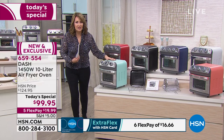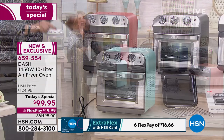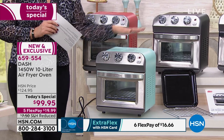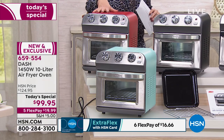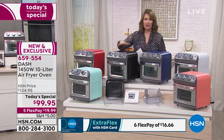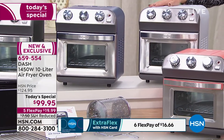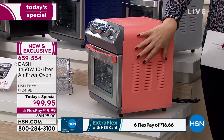Here's what I love most — I would keep this out. This is not something I'm going to stick on a shelf when I'm not using it. This is going to look so great on your countertop. We have the aqua color — it's kind of that mint, looks so cool and vintage. We also have red, which is one of the top sellers. We have black, which is just sharp. A beautiful cobalt blue, white that's really crisp and clean. And last but not least, we have coral — there are only 200 left in that pretty coral color.